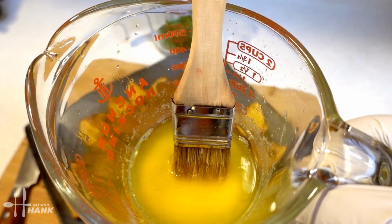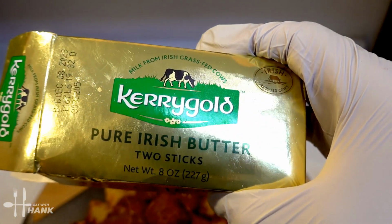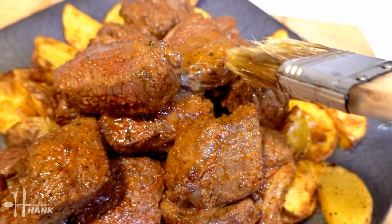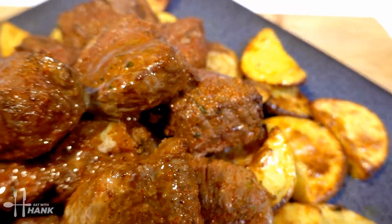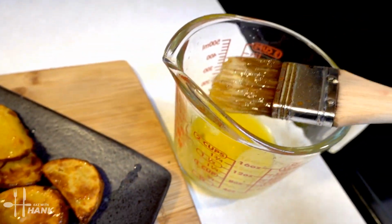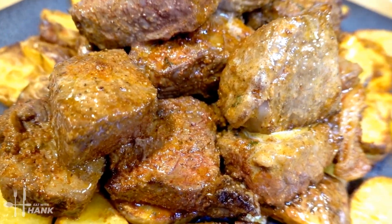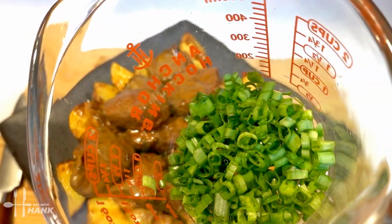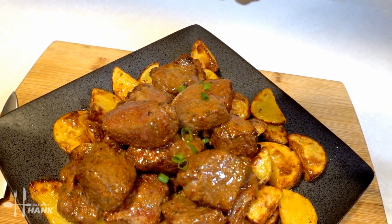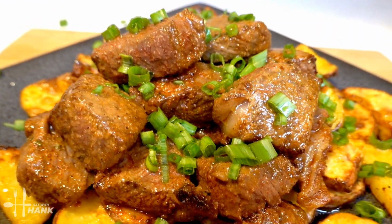We have here 3 tablespoons of melted butter, and we're using Kerrygold pure Irish butter. We're going to take the melted butter and brush it on top. Next, we're going to take some chopped up green onions and sprinkle it on top. Okay, this is what we have today: air fryer steak bites and potatoes.